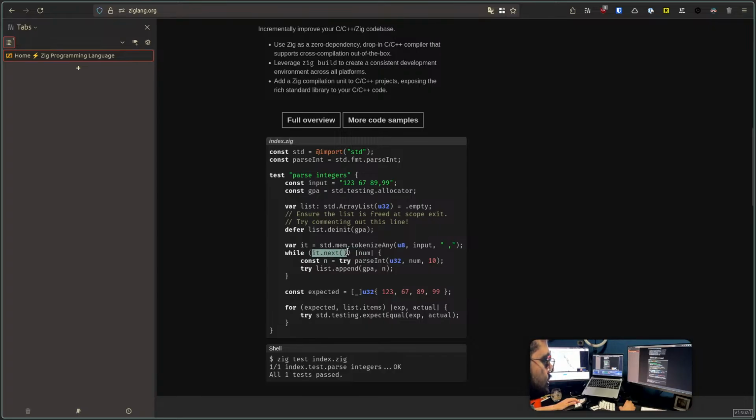Okay, this was interesting. There is a next method on this tokenize iterator, and then it tries to parse the values, and every time it is going to split on either a space or comma, I believe that's what it means. The expected is 123, okay, and then for the expected list items, testing expect equal. Okay.